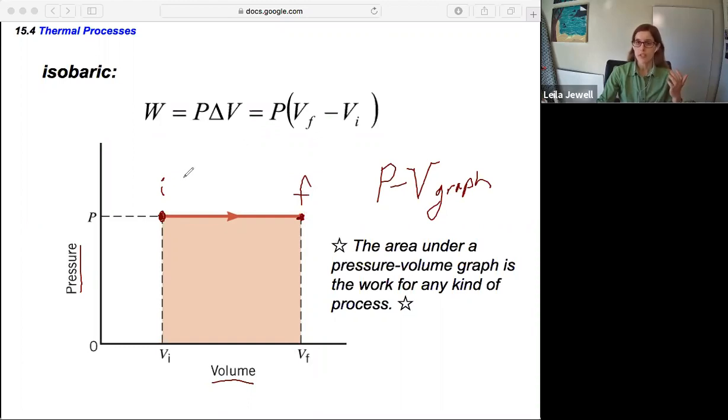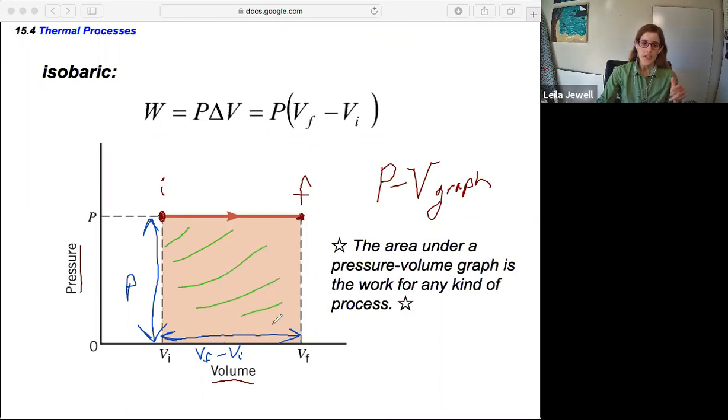And we note that if we compare this to our work equation, it's the pressure, which is a constant value, and that could be shown as the vertical part of this, right? It's just the pressure times the change in volume. So our V final minus V initial. Notice V final minus V initial is the length of this side of the rectangle. So VF minus VI. So if we're multiplying the pressure times the change in volume, that's just finding the area of this particular shape.